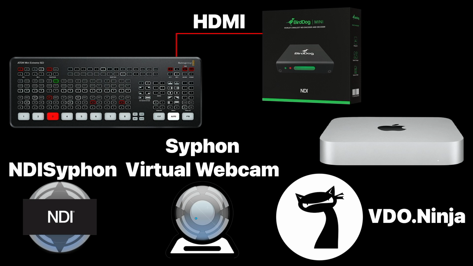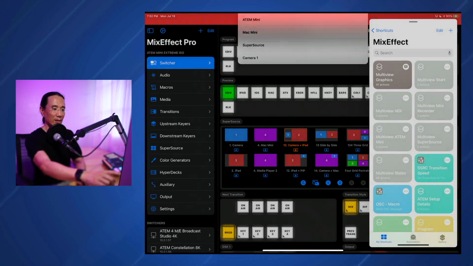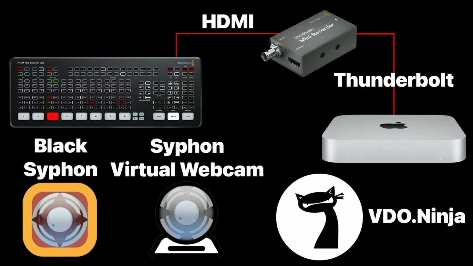Video.Ninja can receive. So the other option is, if you have a Blackmagic mini recorder, the old mini recorder that used to be able to grab input from an HDMI feed and then output it using Thunderbolt. It only runs on Intel Macs these days, but again, HDMI out into the mini recorder, into your Mac, and then you run a software program called Black Siphon, which converts Blackmagic capture cards into Siphon Protocol, then Siphon Virtual Webcam, into Video.Ninja. So you have something like a DeckLink card as well. This will also work with these pieces of software.